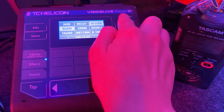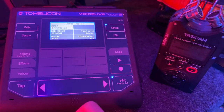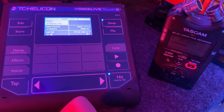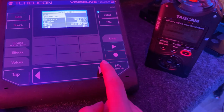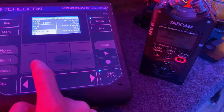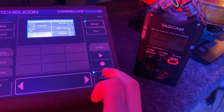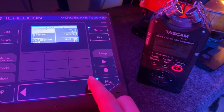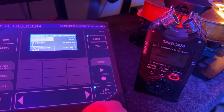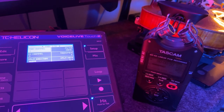If we go into setup, we've got a few other things that we can adjust. I'm not going to go into too much detail, but you can see it's been set up so that it can see the dynamic microphone that we've plugged in. Importantly, MIDI control has to be on so that we can actually control things with MIDI. Here we have some MIDI settings, so you can see what channel it receives the MIDI notes on, which can be useful if you're doing a lot of MIDI routing and there's a lot of things happening at the same time.